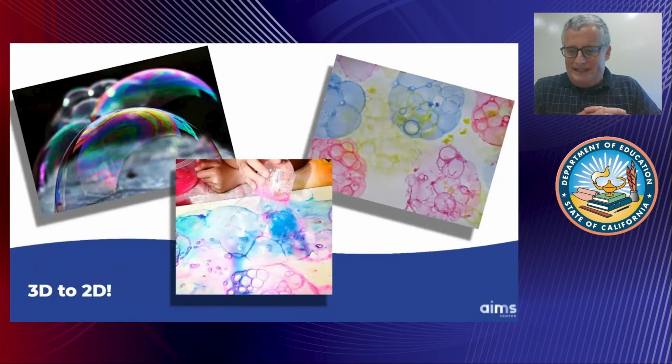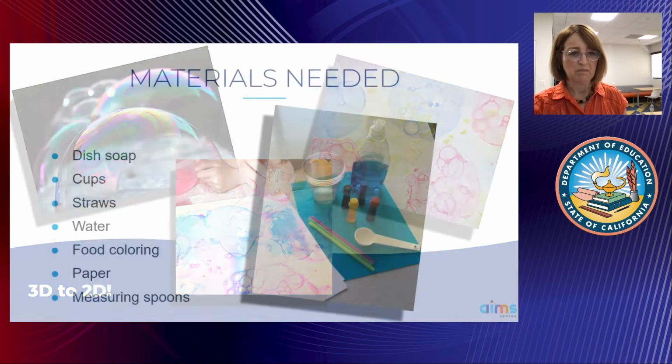So what we're going to do today during our play break is to explore the A, or art, found in STEAM. We're going to use our 3D bubbles and turn them into beautiful pieces of 2D art representing the geometry, science, and mathematics of these soap bubbles. So Elin, if you could explain a little bit of the materials that we need, and we'll get to playing.